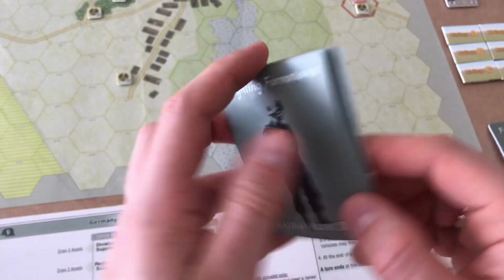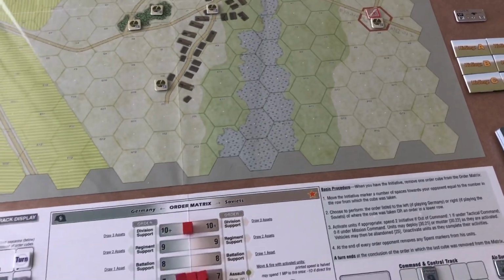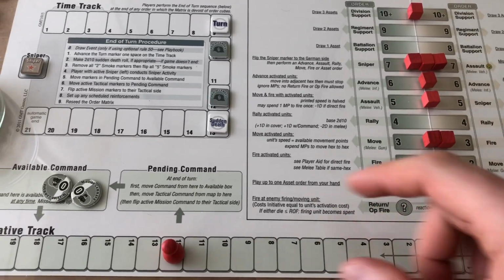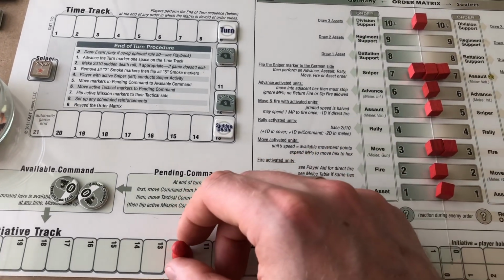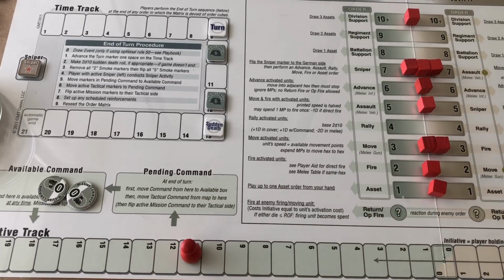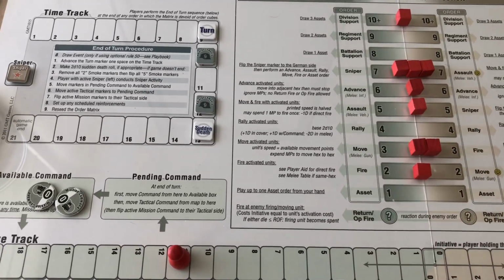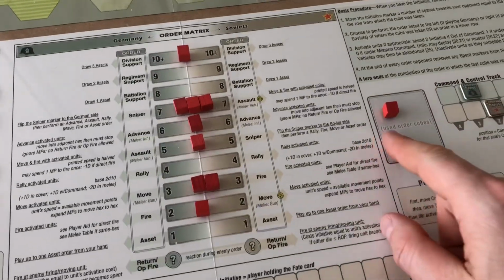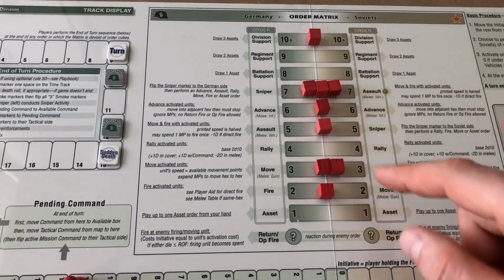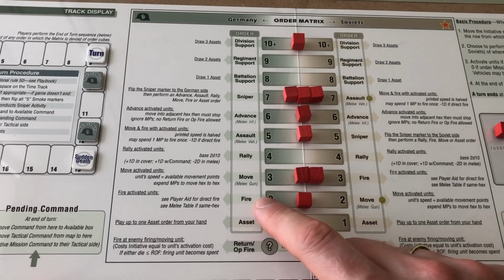very often. This is an action which doesn't require to activate any units unless the card says so, but you have to pay for it, and the price is 1 point. So while using this action, we have to move this pawn 1 space towards our opponent. If the pawn is still on our part of the track after using the order, the cube is being placed onto the used order cubes spot, and we can choose a new cube in order to do an action. And the second one is fire on the German side.